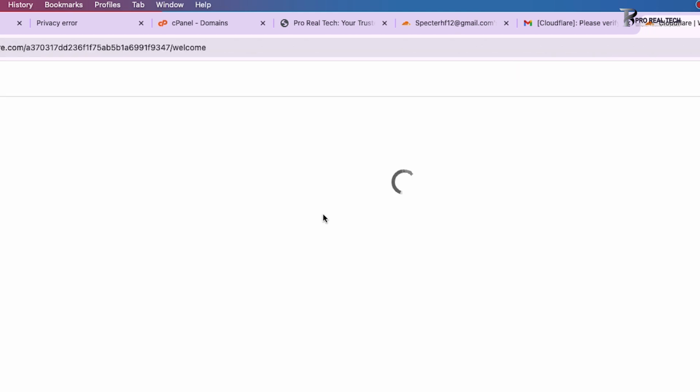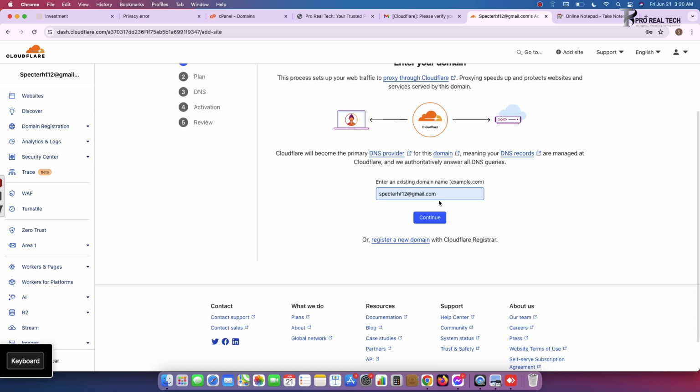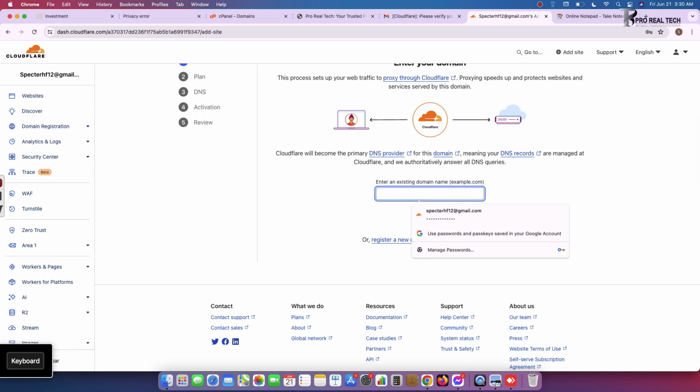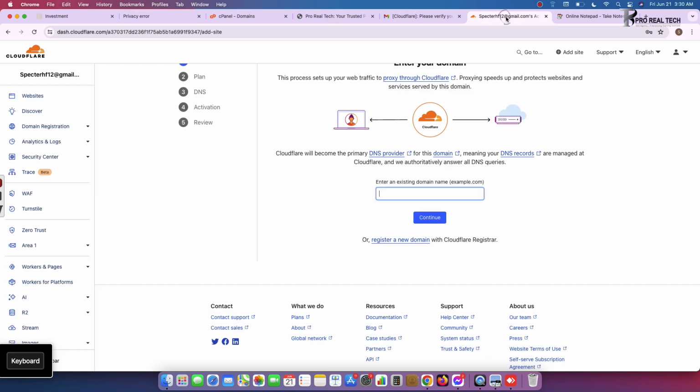No subdomain here. Enter an existing domain, like example.com, like this, Chpgj.com. Continue. Let's click on free, confirm plan. They will detect our DNS name server from our hosting.